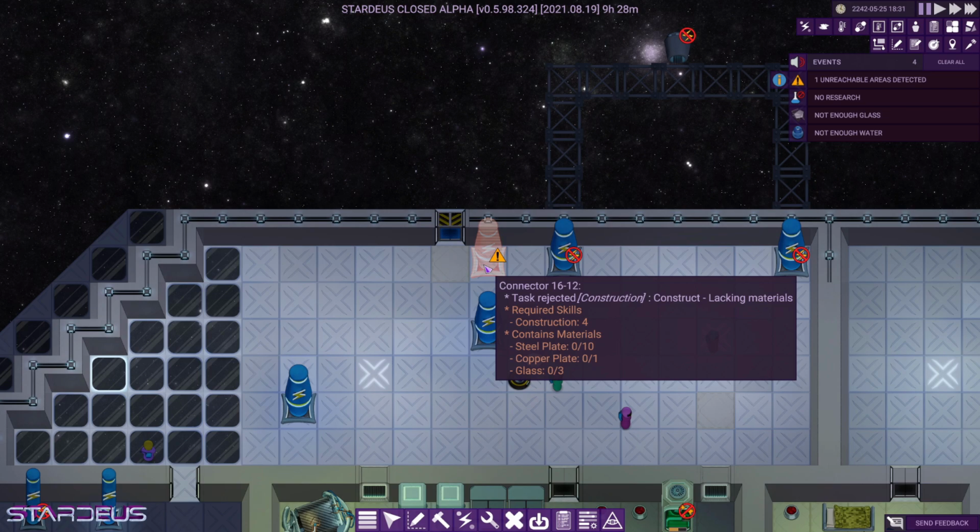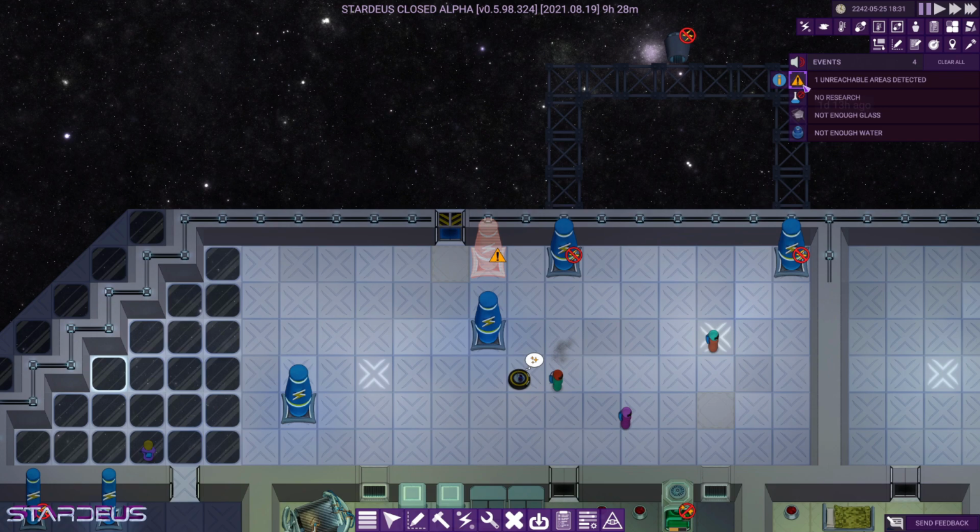If you get the construction error for lacking materials, you can always double-check in this panel here. So there's not enough glass, and if you hover you see where.